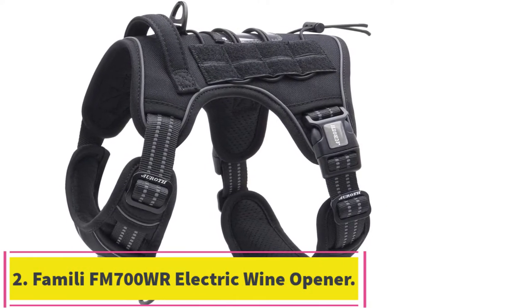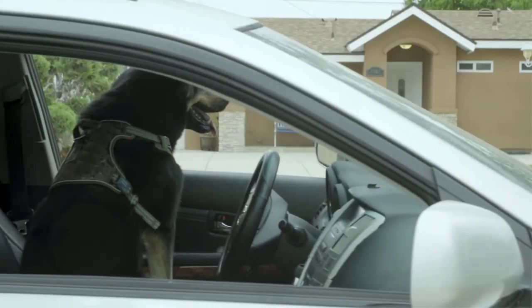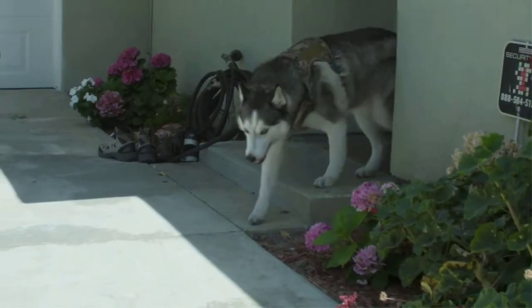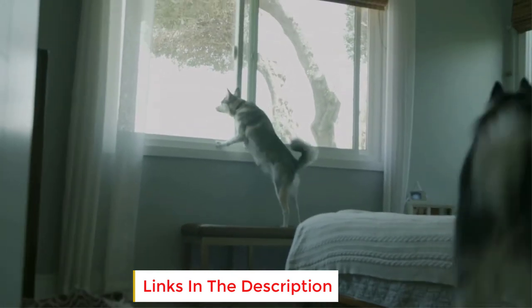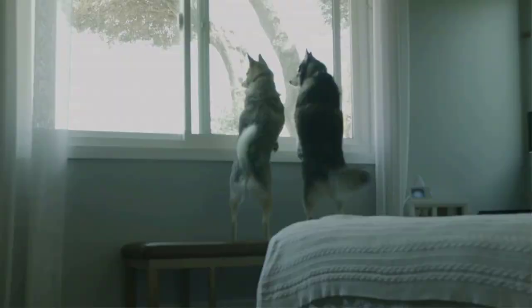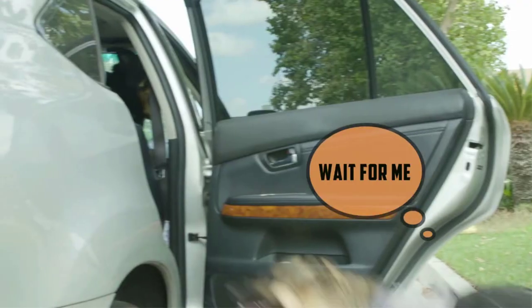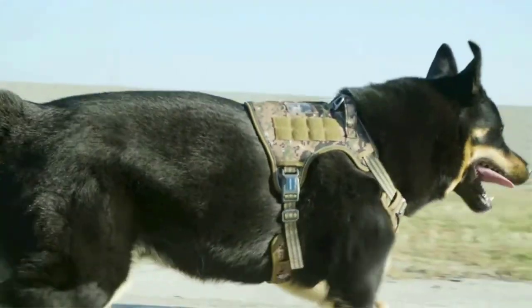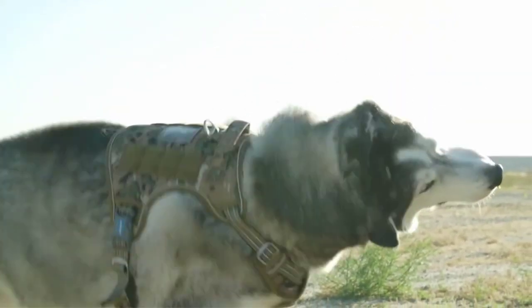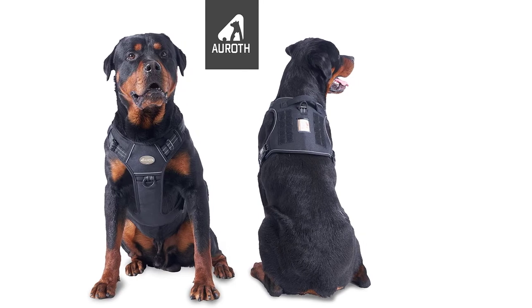At number 6: the Oroth Tactical Dog Harness. If your dog wriggles around on the leash and often manages to slip away, you should consider this tactical harness from Oroth. The adjustability is commendable — there are two straps on the chest and two on the shoulder, which should ensure a snug fit assuming you choose the right size. This harness comes in four sizes running from small to XL. The large version is suitable for dogs with necks from 18 to 29 inches and chests from 24 to 37 inches. It comes with ample space to stash your rover's ID and any extras like treats. A few users have complained about the poor quality plastic hardware, which is a common complaint with budget dog harnesses, so handle with care.